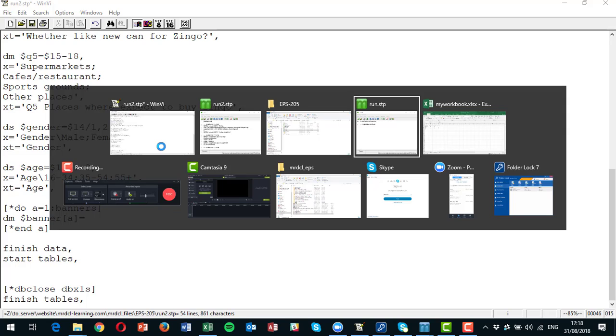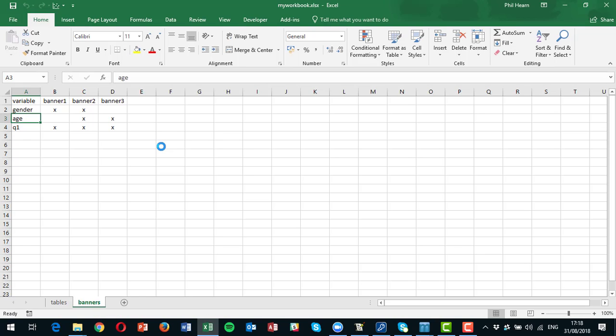And now I want to go to my workbook, and I'm getting the information about my banners from the banners worksheet. So I'm going to have to loop around the banners worksheet for each of these banners to see which variables are being pulled in.